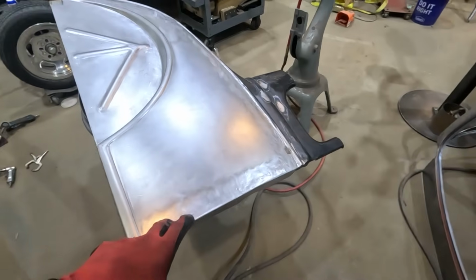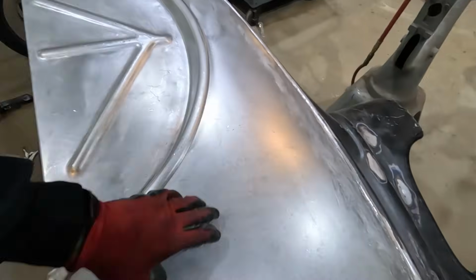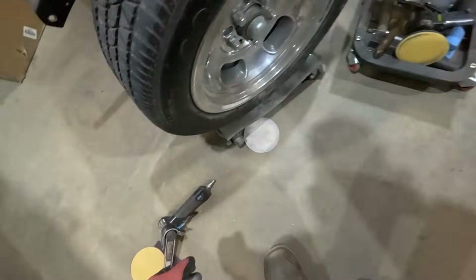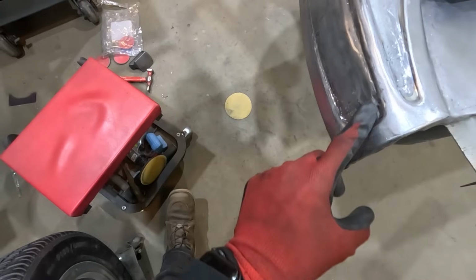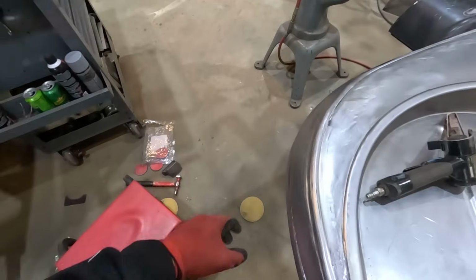So I got to take care of that and do a little bit more on the surface finish of these areas. It's kind of a bunch of different grit scratches that I want to even out and just finish off. And down here, I didn't have my little tiny belt grinder, so I couldn't get at these welds here. So now I can get at those, grind those away lightly, and then go back and forth between that and the DAs and this guy here. So pretty much an all-day thing for the other fender. Quarter, it's probably going to be the same thing with this one. Just kind of get in the zone, work, get this thing done.